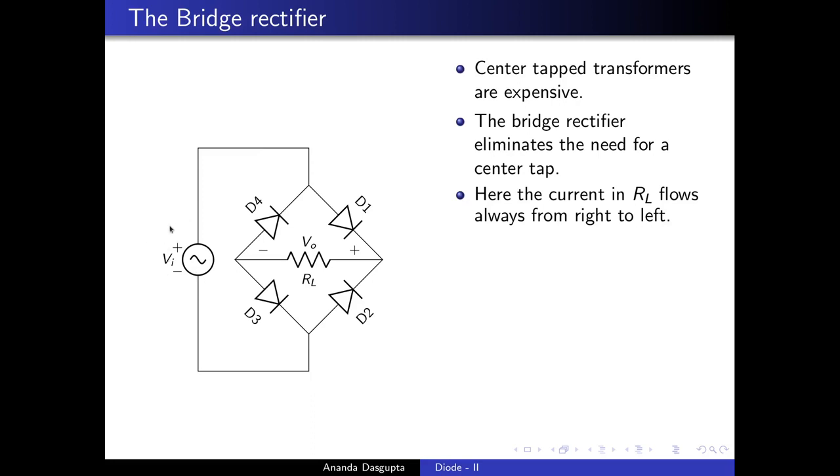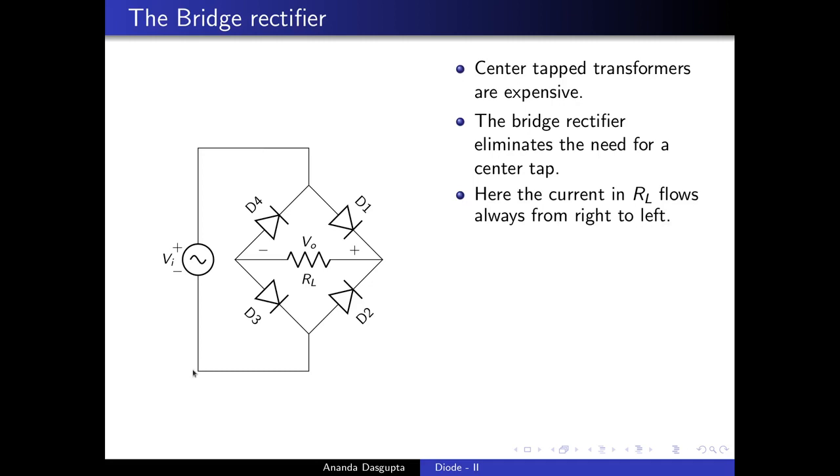this notation here, the plus minus sign here, of course means that Vi is to be considered positive when the voltage up here is more than this voltage. This voltage is of course nominally considered to be 0. So a positive voltage up here means this is higher than this point.